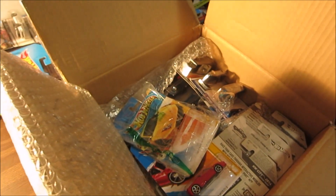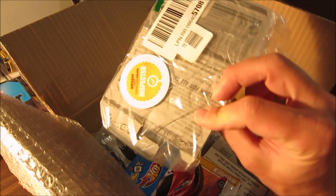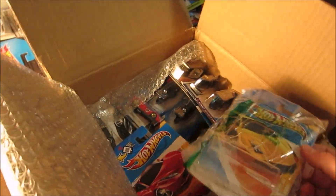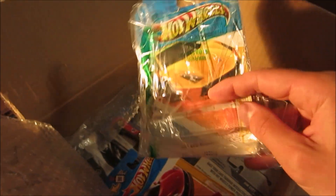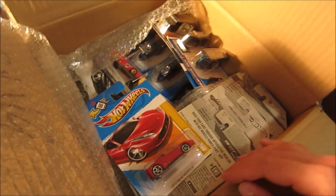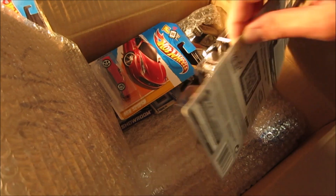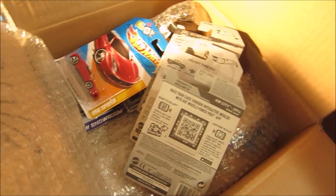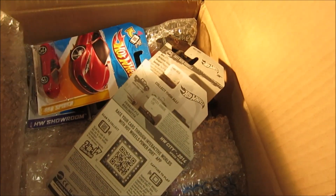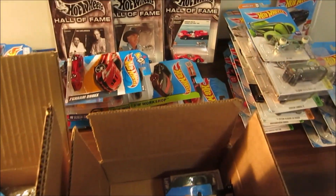Hey, what's up everybody. This is a huge box of Hot Wheels. Let me share with you some of the cars I've recently received. Some of the Lamborghinis are missing — I think I already made a video about it, the car just disappeared, but I have to find it. Let me find the car I was looking for and take a closer look. I'll definitely show you all these cars.